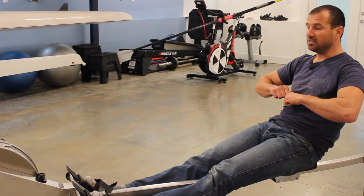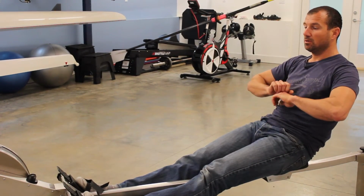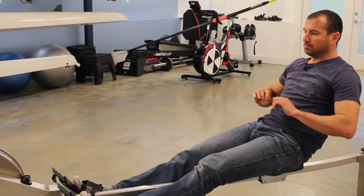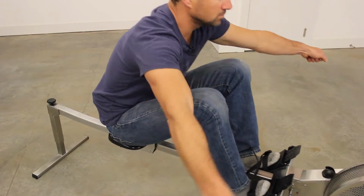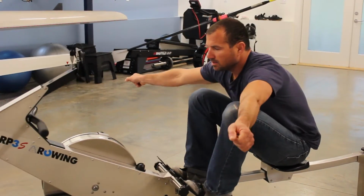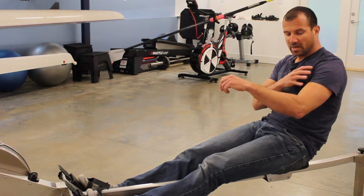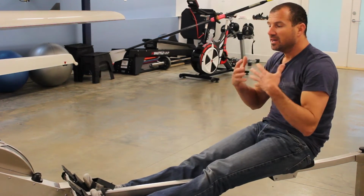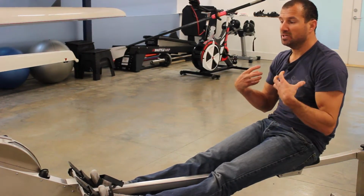So I'll start from the release, and then I'll start rowing like if I was on my single or on a double. So as you can see here, my elbows, my hands are doing the movement, and everything is happening as if I had the handle, but I'm just doing it by myself. The movement is in my body.